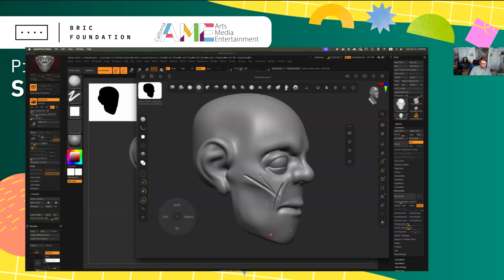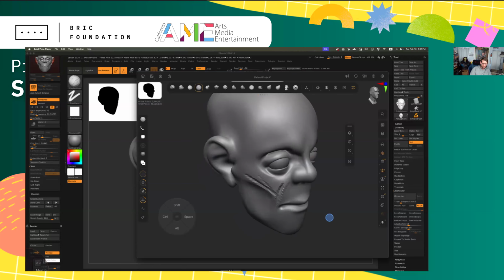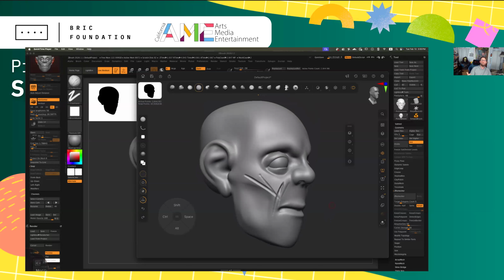Right. So for example, the very first model that was ever made on the iPad version was 145 million polygons across like 12 meshes, something like that. So yeah, you can go that way. In fact, ZBrush is very popular for scan data, which is usually very dense. It's usually 40, 50, 60 million. You plop it in.